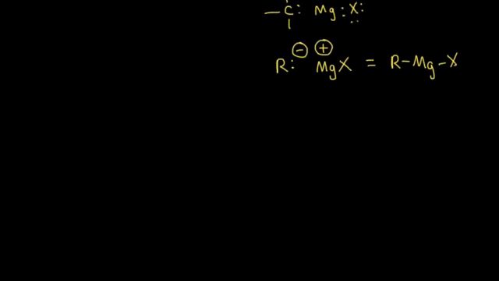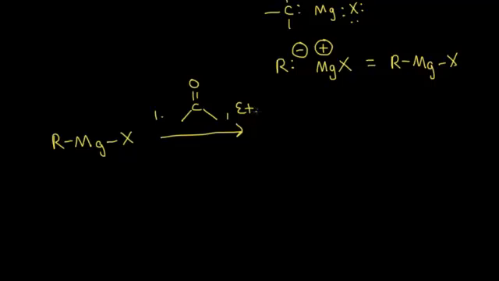So let's now take the Grignard reagent we just formed and let's make an alcohol with it. Okay, so I'll go ahead and write it the last way I did. Doesn't really matter how you do it. All right, so this is our generic reaction. We're going to introduce a carbonyl compound. So for this generic reaction, I'm just going to say it's some generic carbonyl. So I'm not going to show what's attached to either side of my carbonyl carbon here. And diethyl ether, once again, is our solvent.